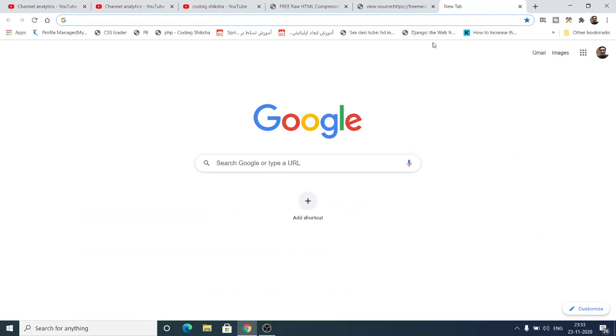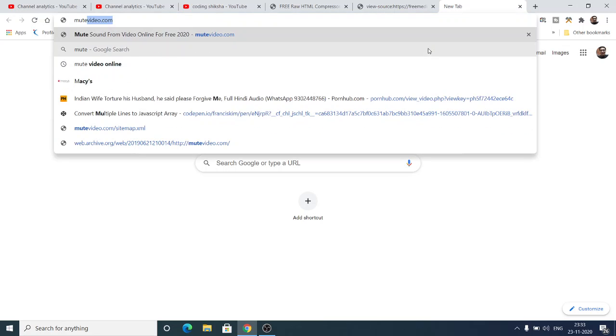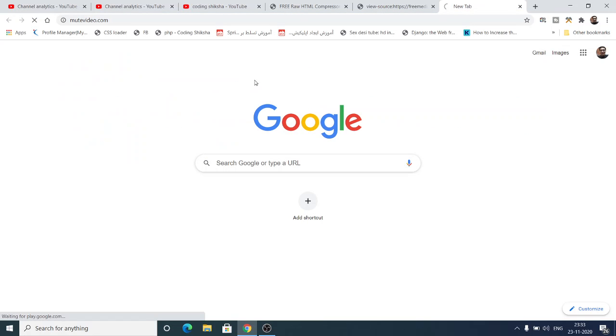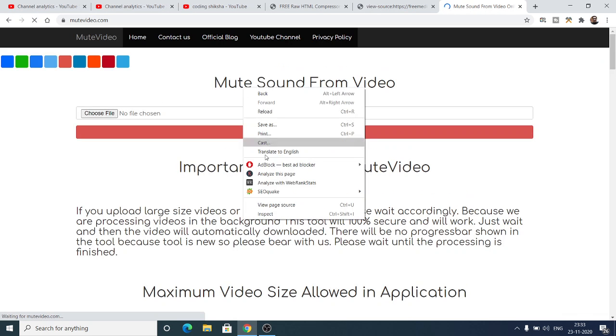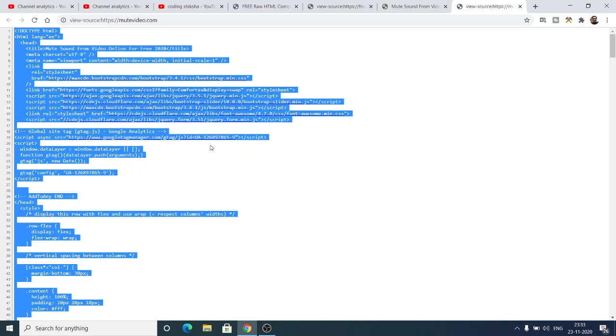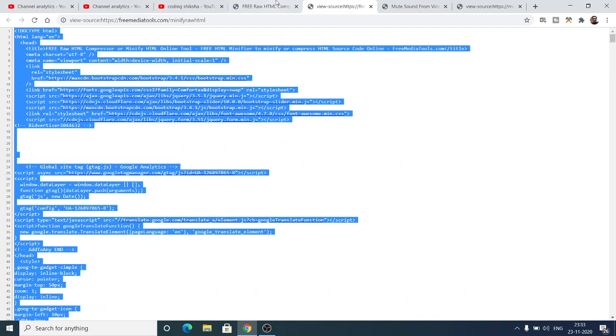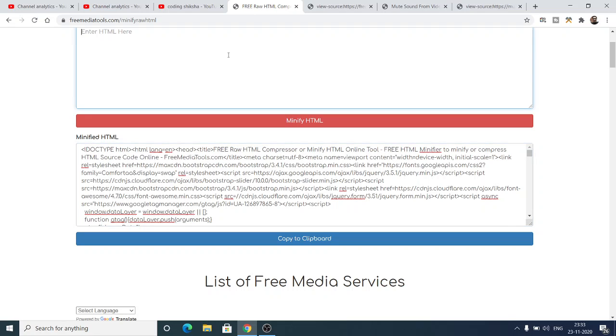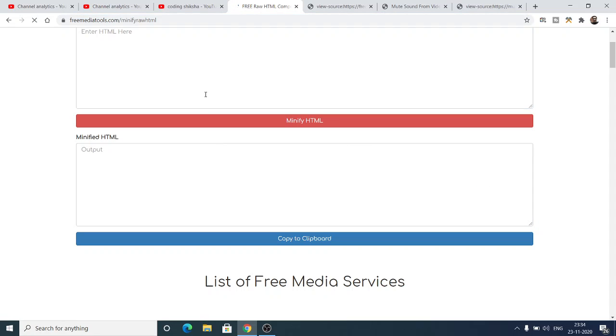Let me go to another website of mine, which is mute video. If I again view page source, I simply need to grab the HTML code. This HTML code can contain JavaScript, CSS, all that stuff, so it is not limited to HTML only.